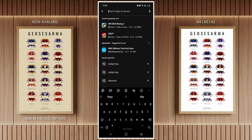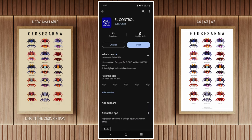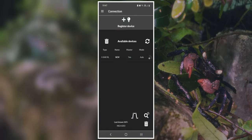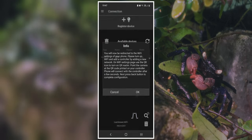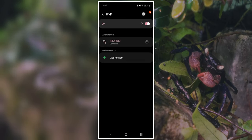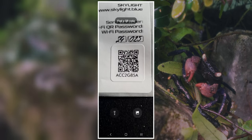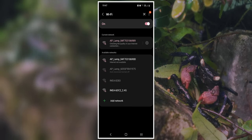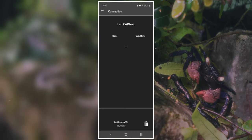To connect the light and control it via the app, first download the Skylight app from the Google Play Store or the App Store, then make sure your light is connected to power and that you have the little QR code slip that came in the box ready to scan. Open the app and wait for it to search for devices. Once the search is finished, tap the plus icon above the 'register device' text, read the instructions, then tap OK. Most phones will open the Wi-Fi network menu where you can tap the QR code icon to open your phone's camera and scan the QR code. If you don't have a QR-capable phone, you can also manually connect by tapping the light when it appears in the Wi-Fi connection list, then entering the password on the slip.